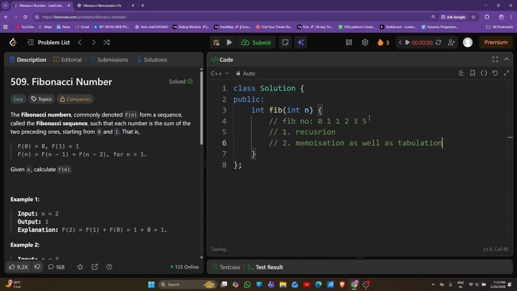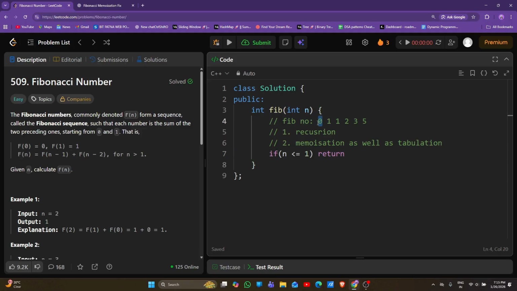We are going to see the memoization and tabulation code, but before that we need to solve it using recursion. We can have a base case: if n is less than or equal to 1, then we return n only.